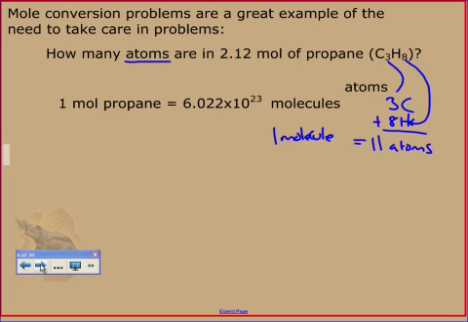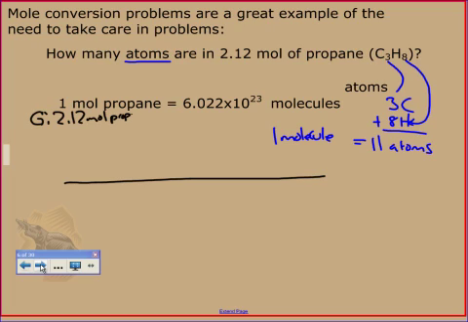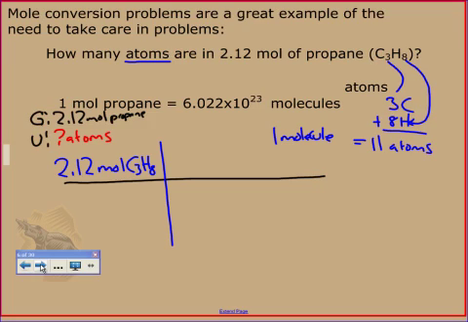So what that means is that in this problem, we're going to need two conversion factors. We're going to start with our given. Our given is 2.12 moles of propane. And it's real important that at this point you start writing down what it is, okay? You can either write, like in this case I wrote propane, or you can write down the formula. But you really need to start labeling these things because pretty soon we're going to be in stoichiometry, and what it is is going to change in the middle of the problem as we do a chemical reaction. So our unknown is atoms. Start with your given, upper left-hand box of your railroad tracks, always the way it works.